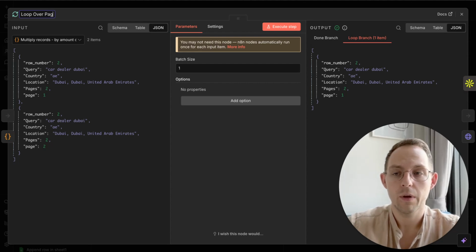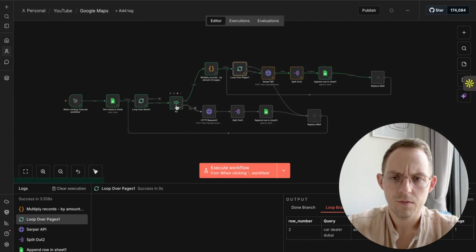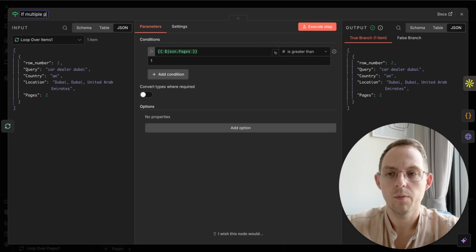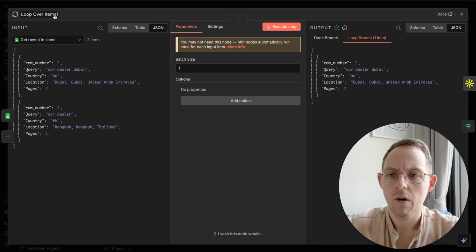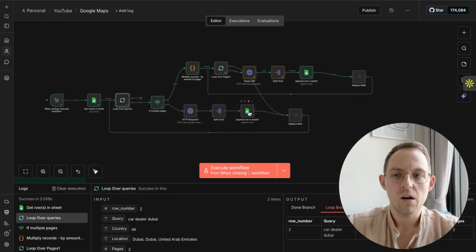Loop over pages. And here, if multiple pages, and loop over item, I will change into loop over queries. Okay, so this is how it looks.